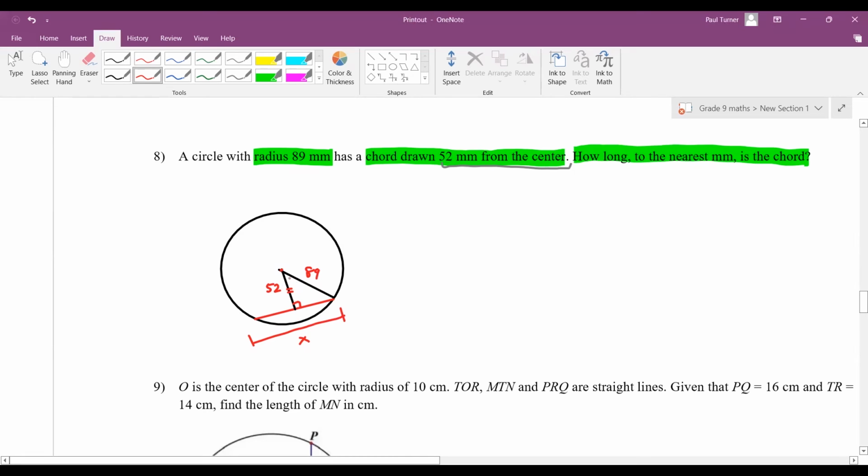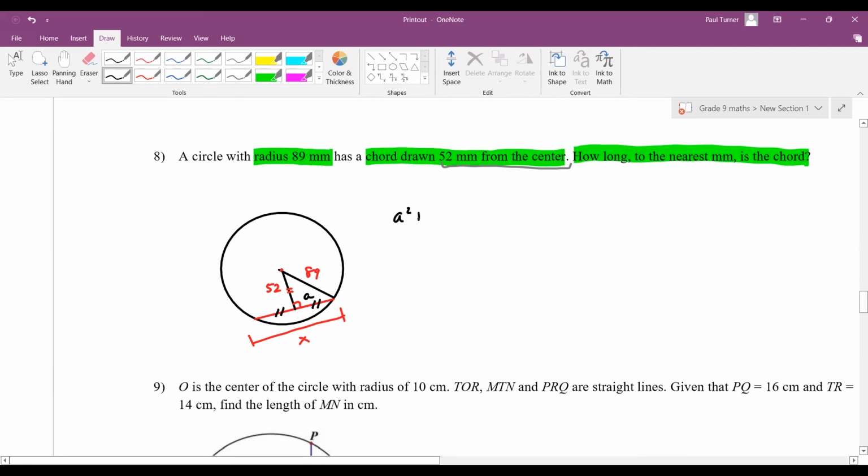So you can see here we have another right angle triangle and a right angle here. And we can find this length here because this chord is bisected by this black line here. So this will cut the chord in half. So let's call that A for now. And then we'll find A and then we can find X. So we'll use Pythagoras here again.